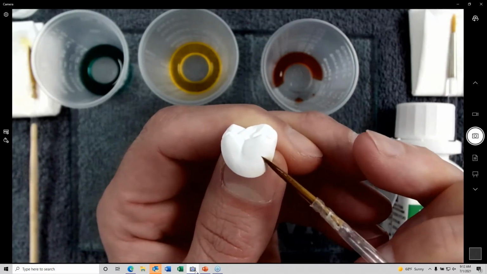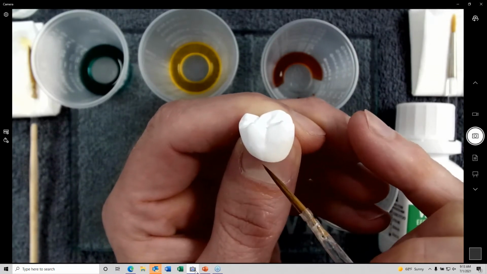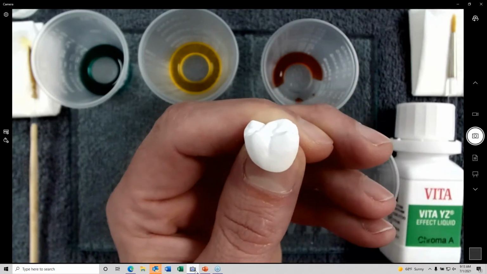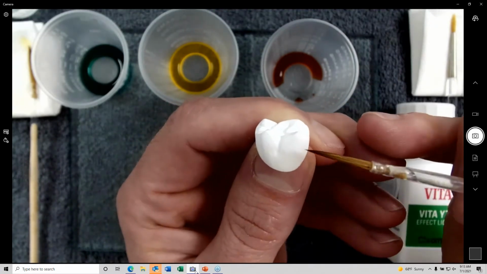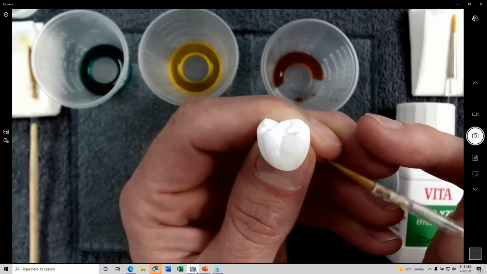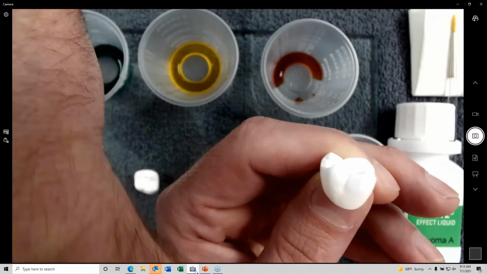And then I can overlap a little more like that. And that's going to give me a little bit of a transition. So if I need a little more chroma, especially down here at the cervical area, that'll give me more transition than just a simple line.